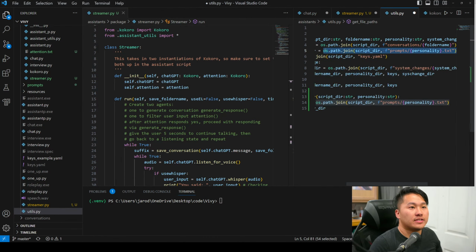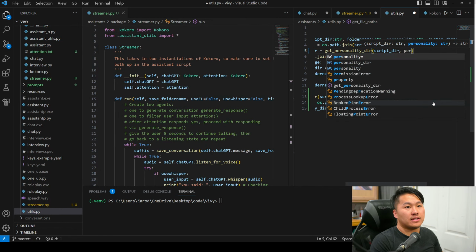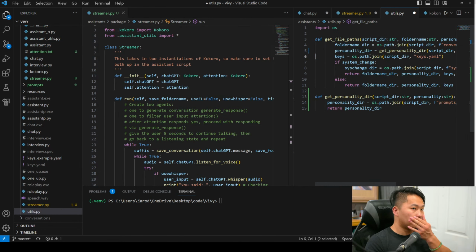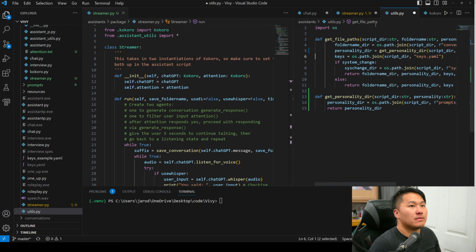Yeah, I can actually just change this to get personality dir, feed in the script directory, and then pass it in the personality. Okay, yeah. I guess I could use that also. Let me use it individually. Nice.